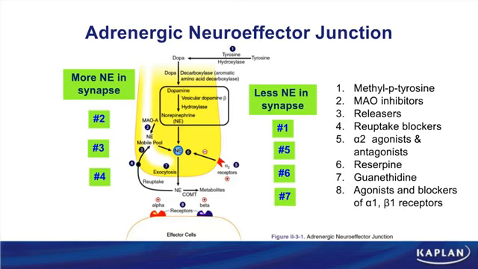Number 7 is how the drug guanethidine works. It blocks exocytosis. The drug can get inside this nerve, preventing the vesicle from migrating to the membrane, blocking the fusion and therefore blocking the release of norepinephrine. In fact, guanethidine's mechanism is analogous to a drug that we covered earlier, which was botulinum toxin. That toxin inhibited the release of acetylcholine. Of course, number 8 tells us that we have a number of agonists or antagonists of various alpha and beta receptors, and those will all be discussed later on in this chapter.